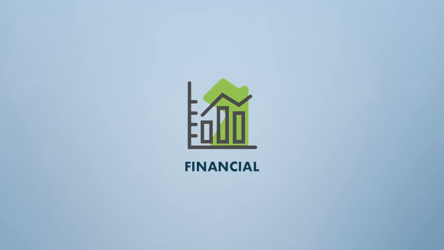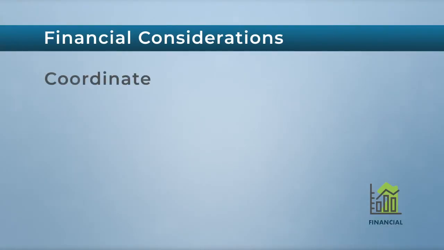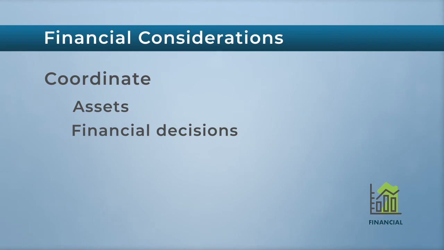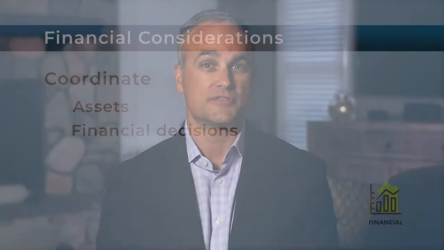The third leg of the stool is analyzing the financial status of the owners themselves, trying to understand what actual dollar value they are going to need to live the life that they desire after the business. When it comes to being successful with an exit strategy, there are some critical questions that have to be answered. First, are the business and non-business assets coordinated into the overall strategy together? Second, are all financial decisions being considered together in a macro sense? In other words, is there nothing being left out?